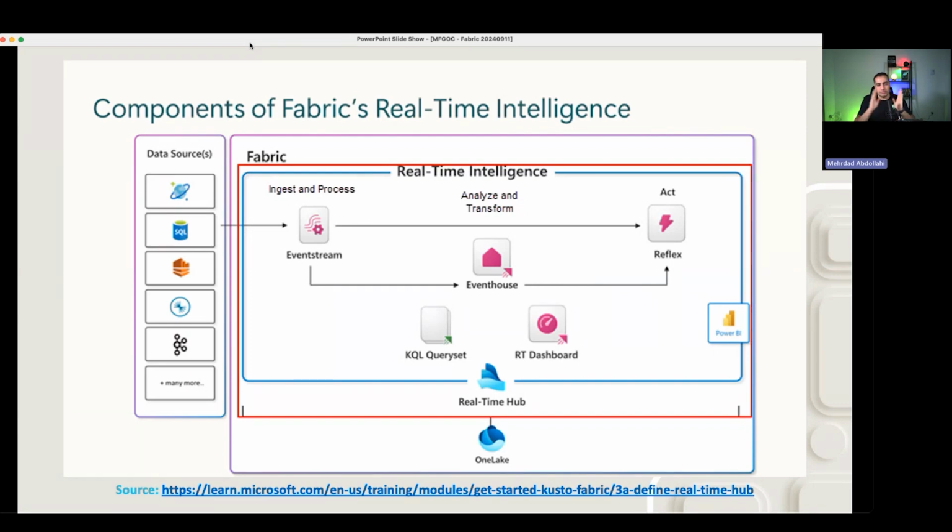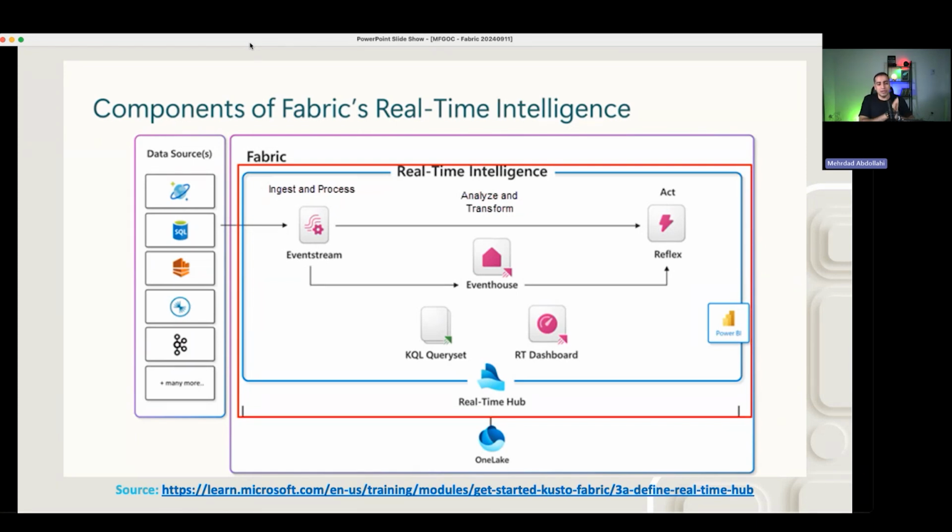Of course, like every analytic tool, we have a list of sources, and the data from those sources is going to be streamed into Fabric, and there is an event stream which is listening to those data sources.